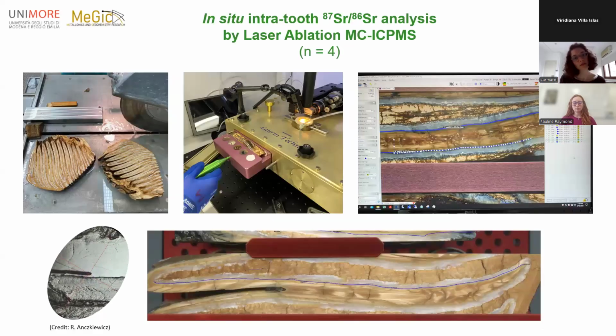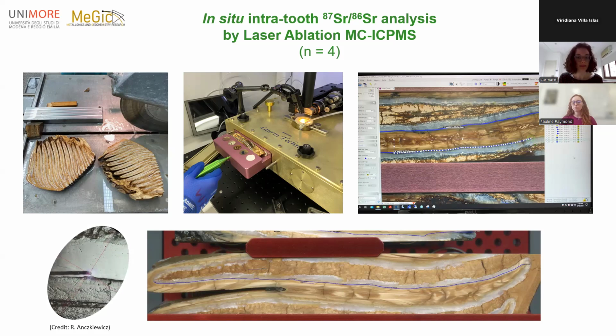So, starting with strontium, for strontium isotope analysis and for isotope analysis in general, the teeth, which were very, very big and very, very heavy, we needed first of all to cut using a very big saw. After cutting, we selected the longest lamella, since all the lamellae grow simultaneously. So we simply selected the longest one, which represented the longest time span, more or less 8 to 10 years. And also the macroscopically best preserved, in order to avoid possible contamination.